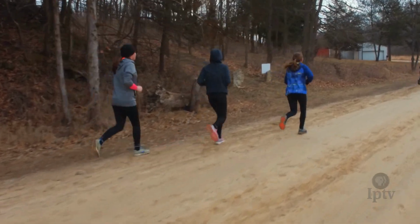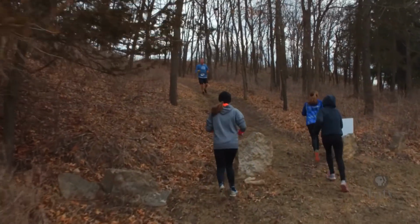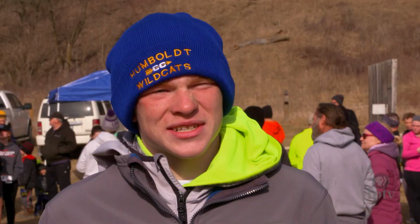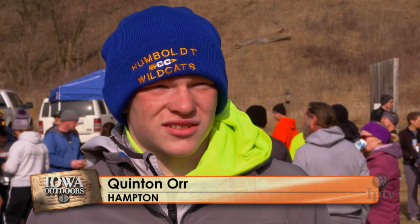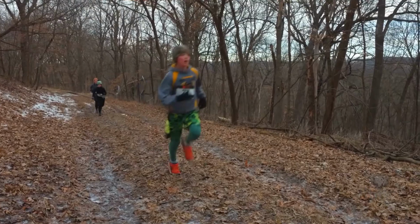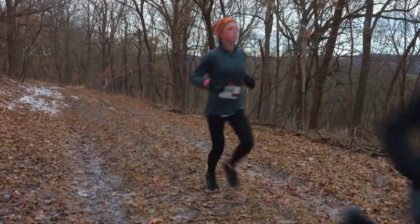Yeah. For exercise. We weren't really that scared at the beginning, but then on our way we got lost like 3 times. We went down the wrong trail. Yeah. We didn't really know what we were signing up for. We saw the course maps and the elevation, saw that there was some pretty steep hills. We'd run a lot of trail runs like this, but it was definitely a race of its own.